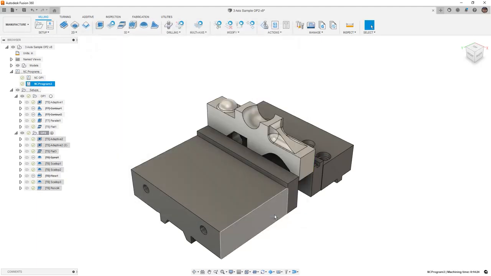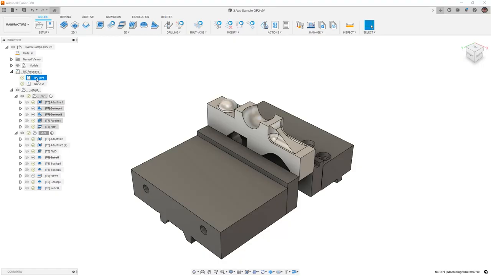But once again, we're going to select OK to create our NC program, and we're going to rename this NC Op2. Once we have both of these inside of our browser, we can determine what we want to do from here. Once again, we can post a code which converts it to machine-readable G-code based on our Haas Next-Gen Control post processor. We can create setup sheets or we can simulate.